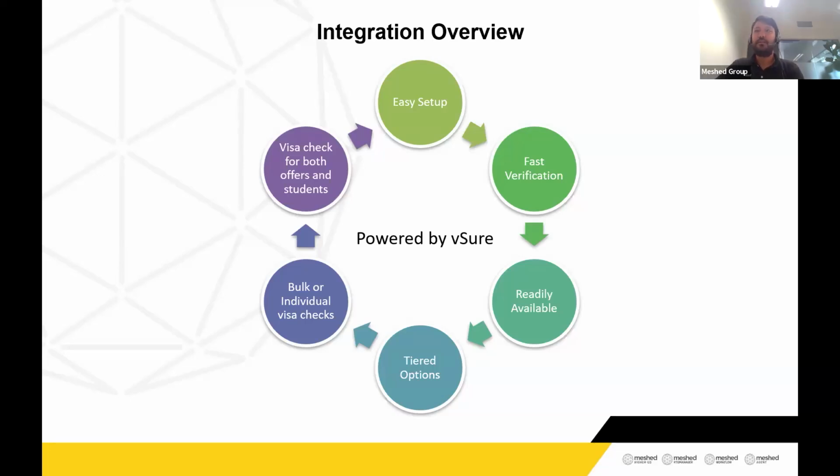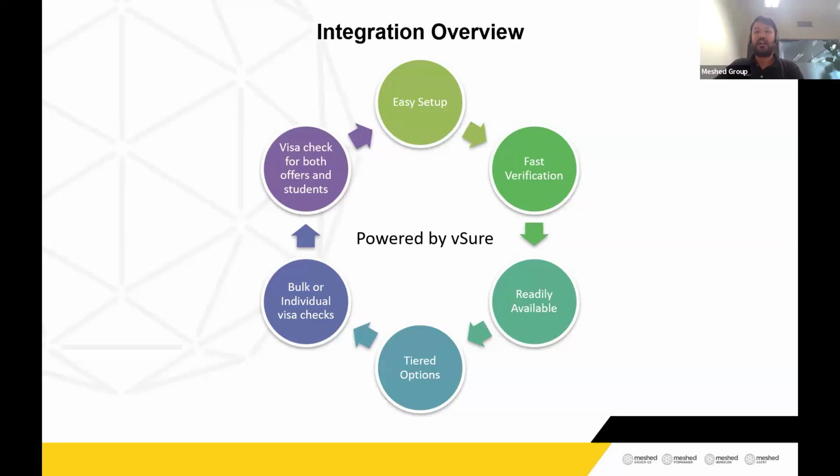The feature is already available in your platform. If you go to admin configuration setup, you will see a visa check configuration section where you can do the configuration. And if you go to the offers tab, there will be a page called visa check. If you go there, you're good to do the visa check. There's no activation required. It's already available, so you can start at any point of time if you have a valid email account for your organization. This integration comes in various tiers. I'll talk about the available tier or package for this integration in the later slides.